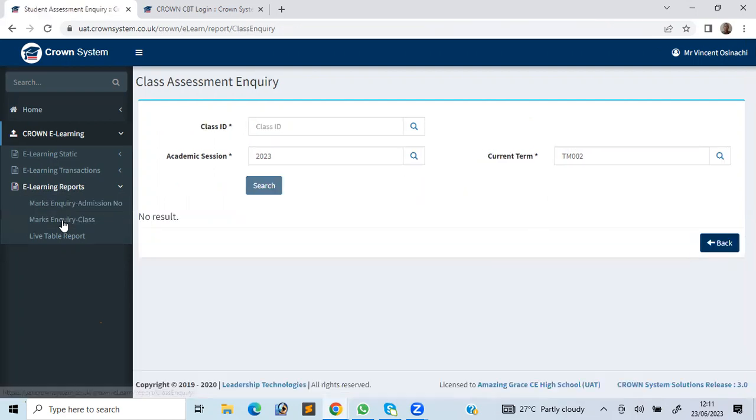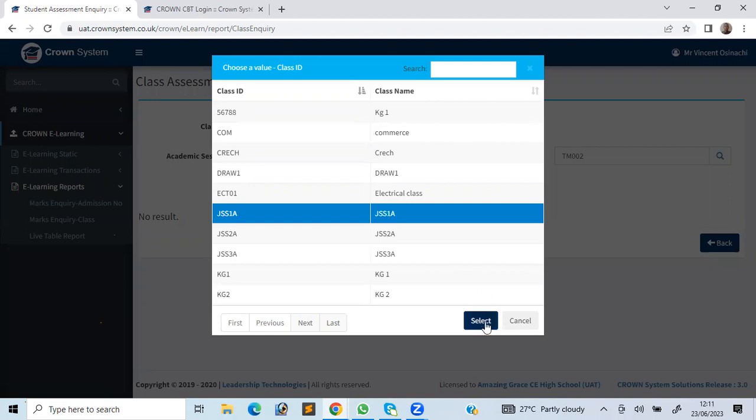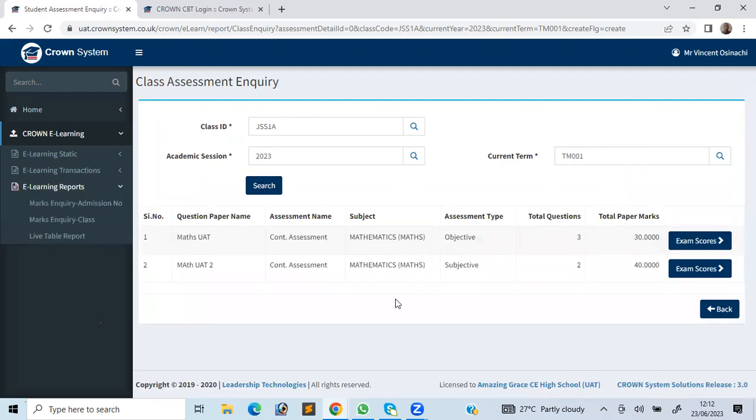However, you can do mass inquiry by class. So all you need to do is just inquiry by class, select the class. So we are dealing with just 1A. The academic session, the current time, click on start. So there is nobody, we've not had any substantial people doing assessment. We only have one. If not, those information would have appeared here. For someone, you see the information here now.